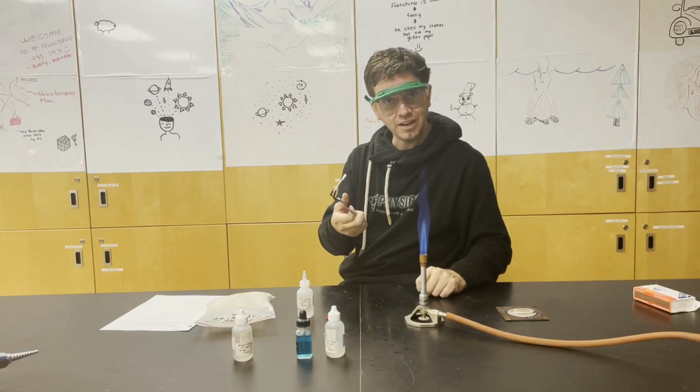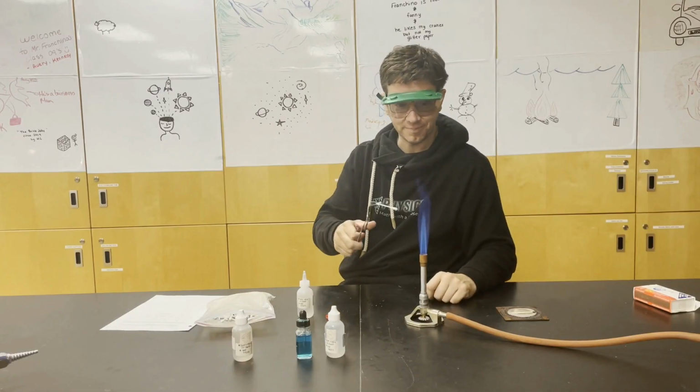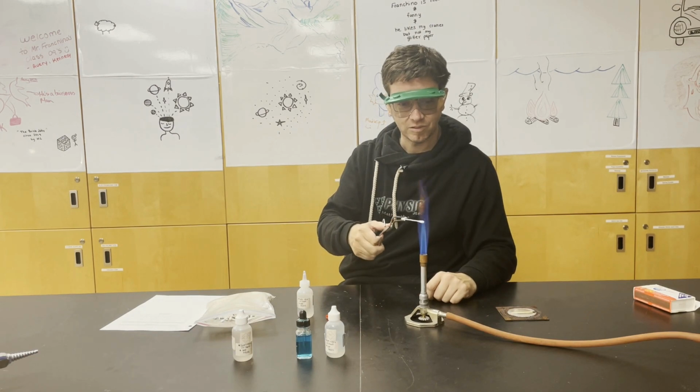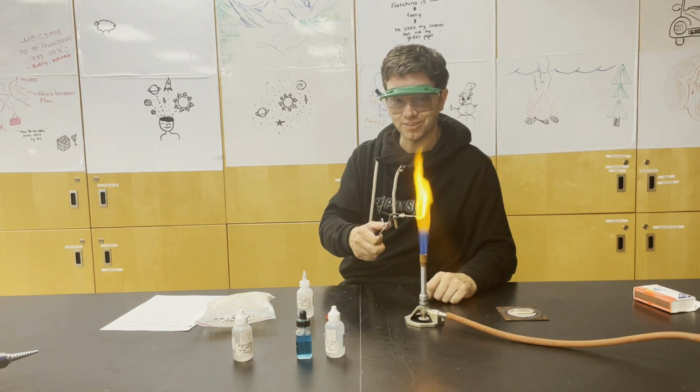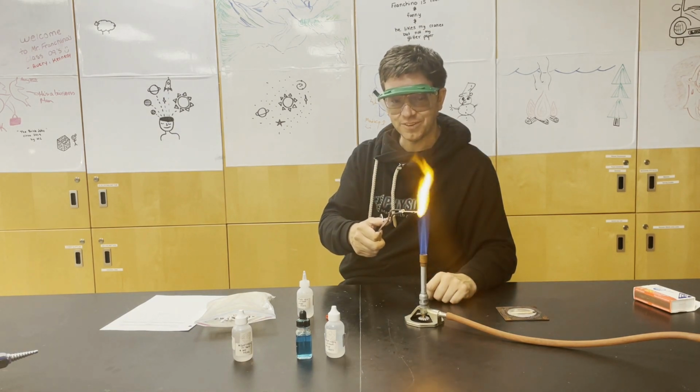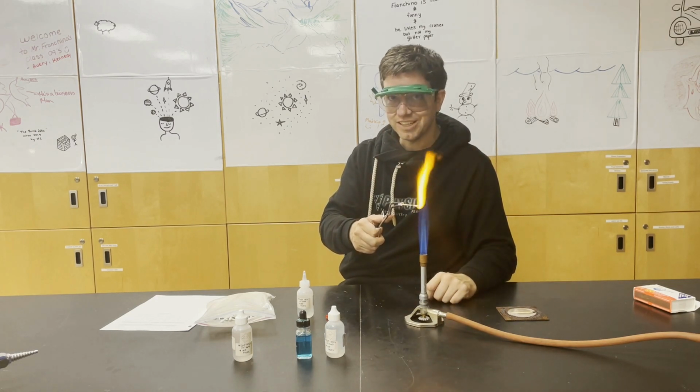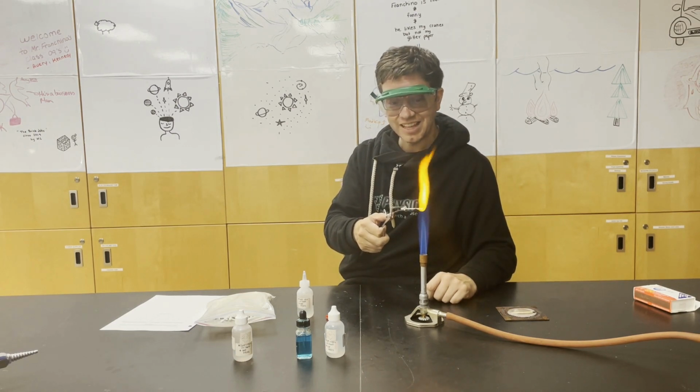So the first metal ion we're going to be testing is sodium. This is a really nice bright orange flame. And so we're going to have to figure out the wavelength, frequency, and energy. So let's do this first one together, and then you can do the other ones on your own.